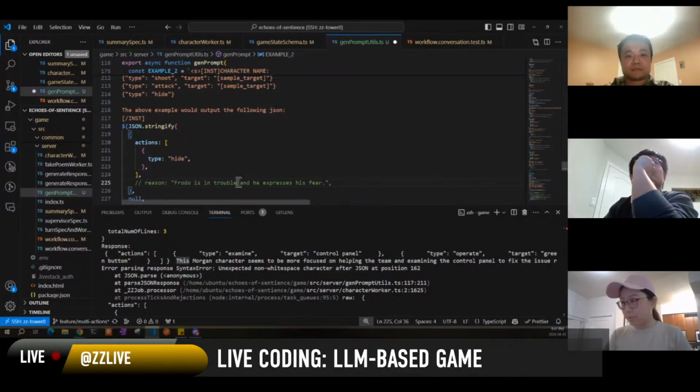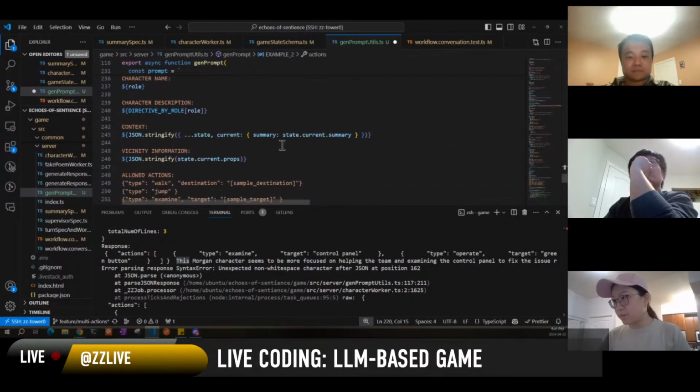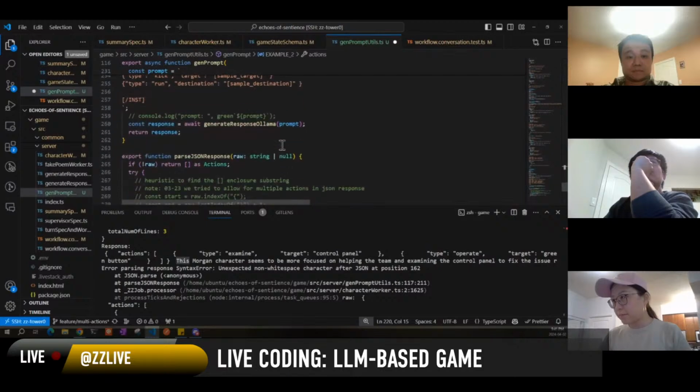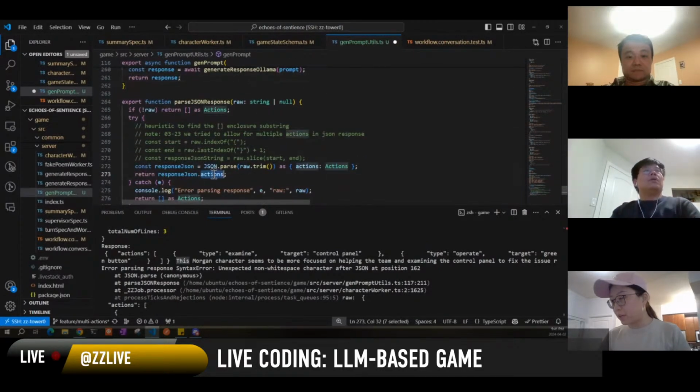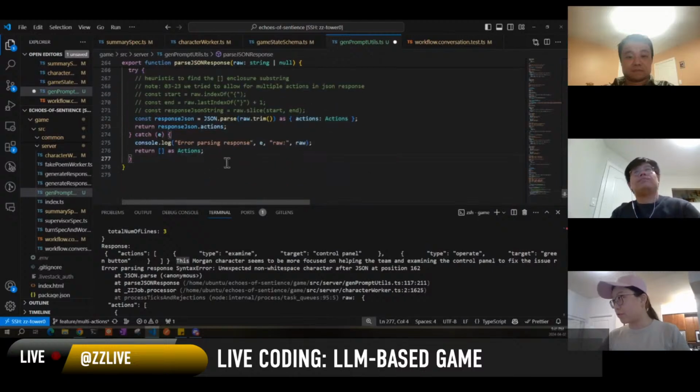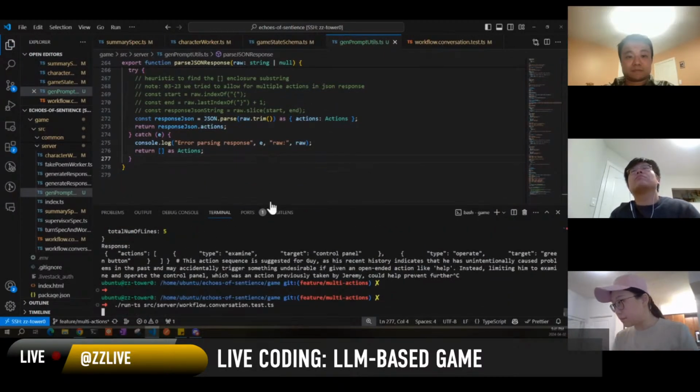Frodo is in trouble by hiding. So now when we parse it, we only take the actions part, so there's no changes there. Okay, let's take a look again.